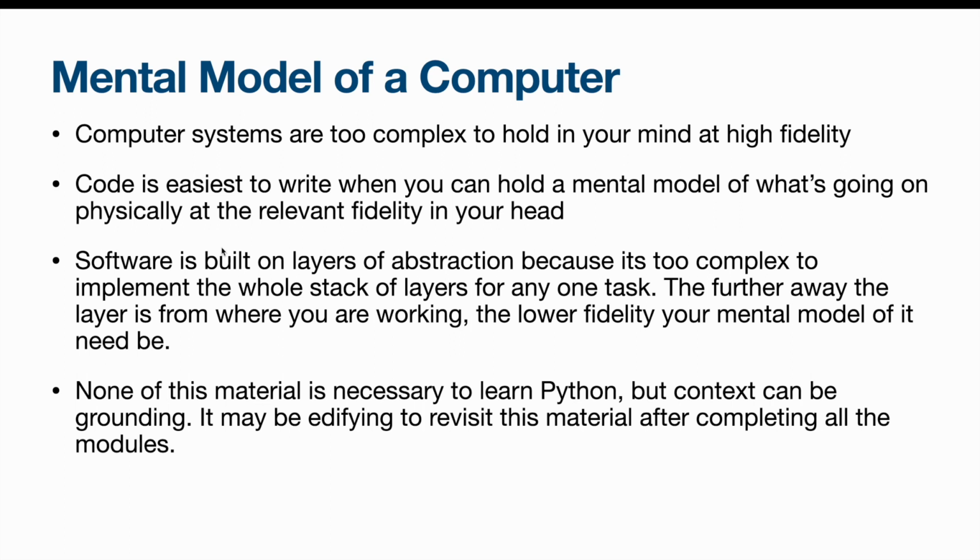I find that code is easiest to write when I'm understanding where the data is and how I'm going to use it. So software in general, we build it on these layers of cascading abstraction. It's kind of like an onion. At the outer side of the onion, you really don't know what's in the core, but you need what's in the core because it's holding everything up.